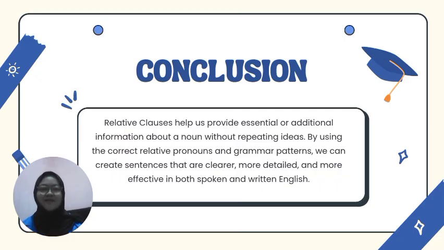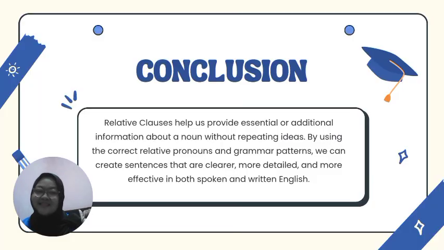To conclude this topic, relative clauses are an essential part of English grammar because they help us describe nouns more clearly and connect ideas smoothly. By understanding the difference between defining and non-defining relative clauses, as well as knowing how to use the correct relative pronouns, we can write sentences that are more accurate, more natural, and more effective. Mastering relative clauses is especially useful for academic writing, professional communication, and everyday conversation.